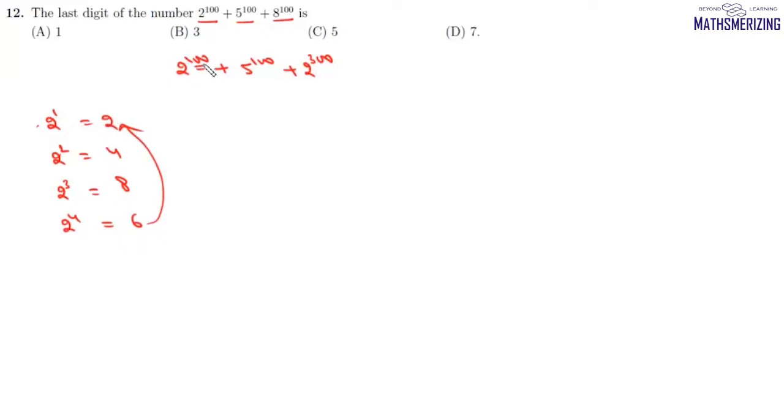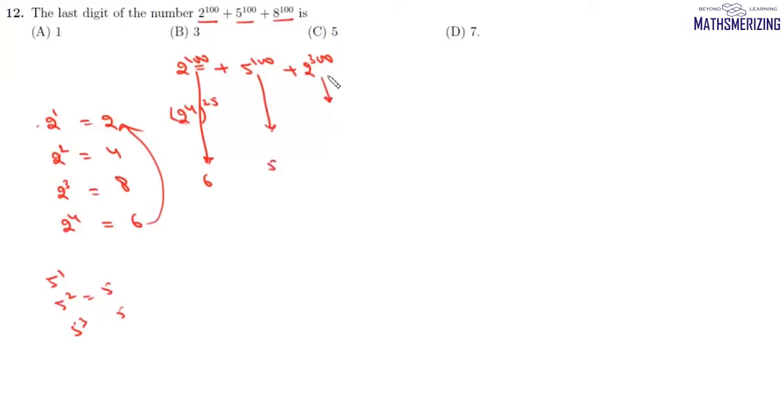If we look at 2 to the power 100, we can write this as 2 to the power 4 to the power 25. So there are 25 cycles of these 4 expressions. So in this case, last digit will be simply 6. Now for any power of 5, 5 to the power 1 is 5, 5 square is 25, 5 cube is 125. This last digit will always be 5.